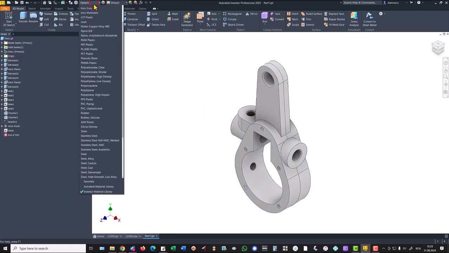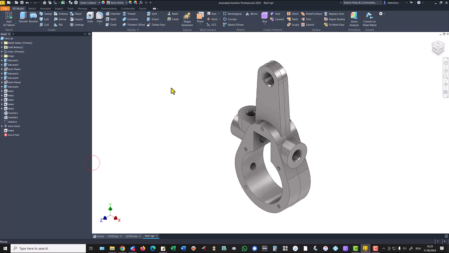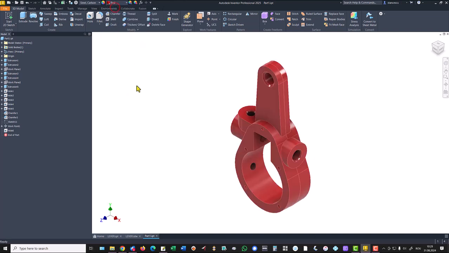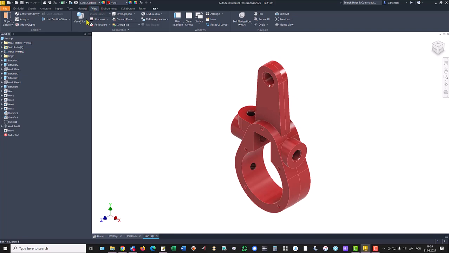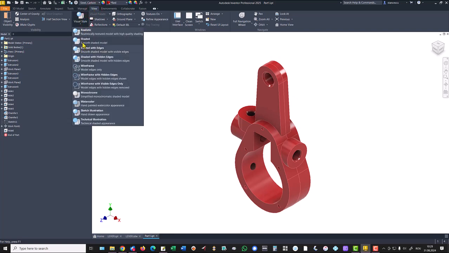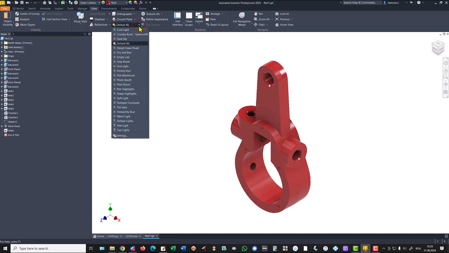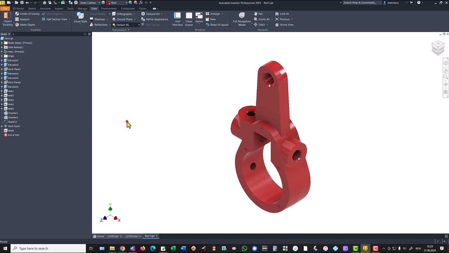Material is steel carbon. Color is red. We use view to hide the edges, and we select default lights.